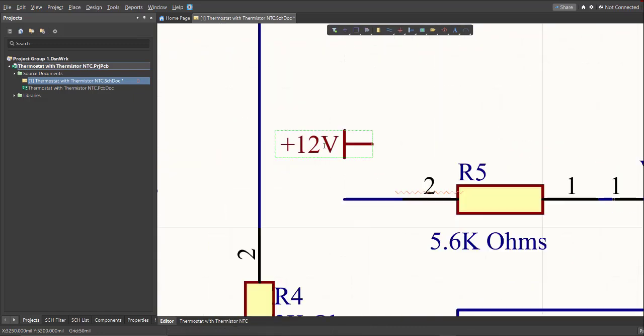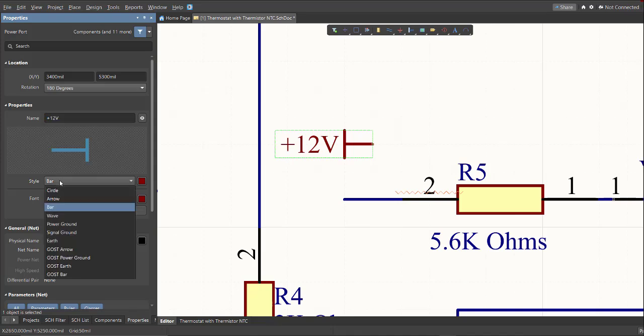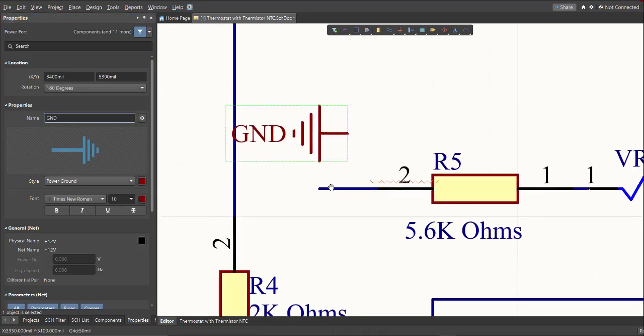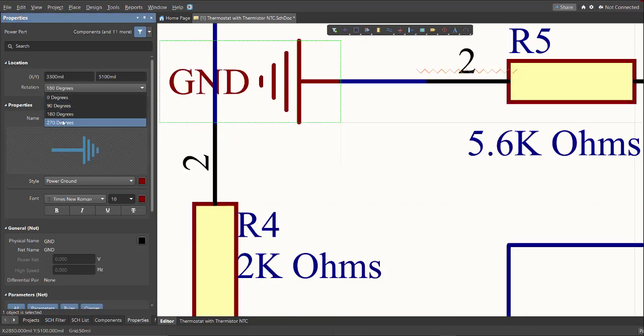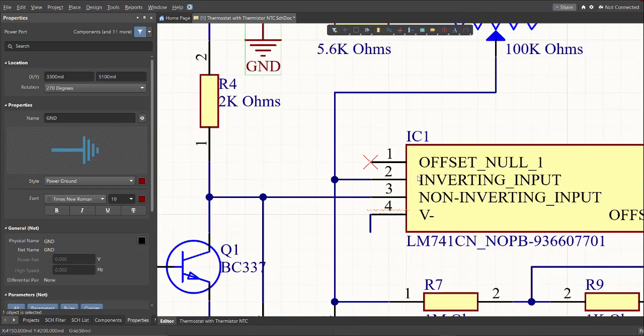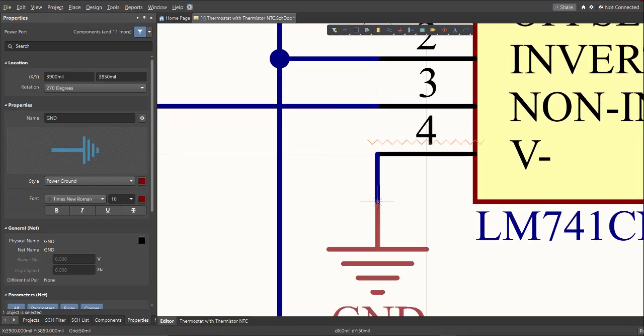Just double click this one, then we're gonna change the style to Power Ground. Then we're gonna put Ground in the name. So I just copy and paste the power port.